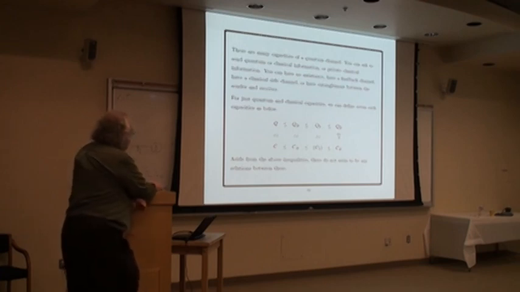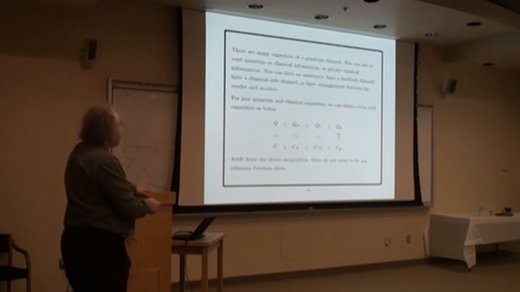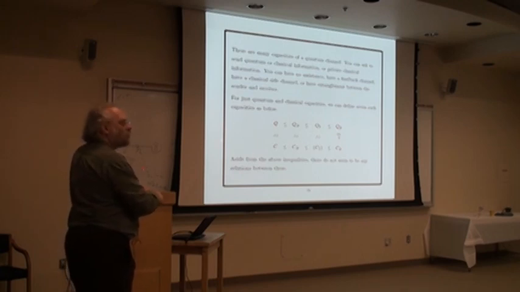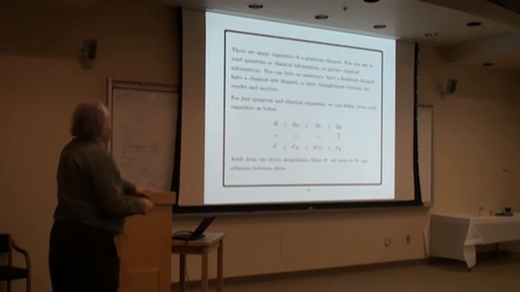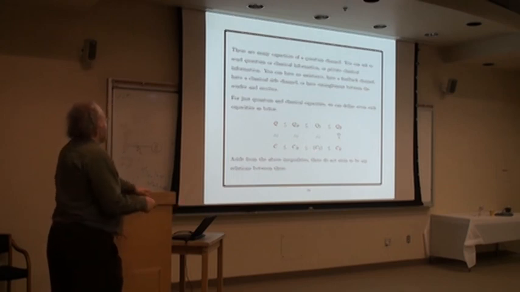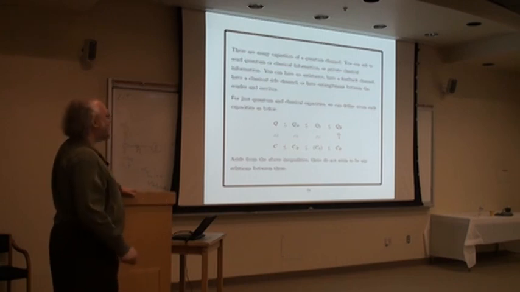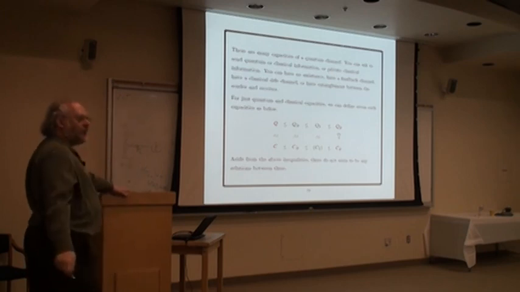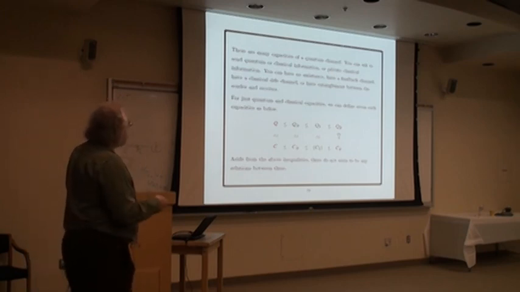And there's also, you can define C_2. So here you have to require that the sender and receiver don't cheat by sending all the information over the side channel. So how do you do that? Well, you just say that the message sent over the side channel has to be independent of the actual message that they want to communicate. So you assume that there's an enemy who's listening to the forward side channel, and so you don't want to send any secret information over it. And now you find Q, Q_B, Q_2, Q_E, C, C_B, C_2, C_E, and these are all different. And aside from these inequalities, there do not seem to be any relations between them.